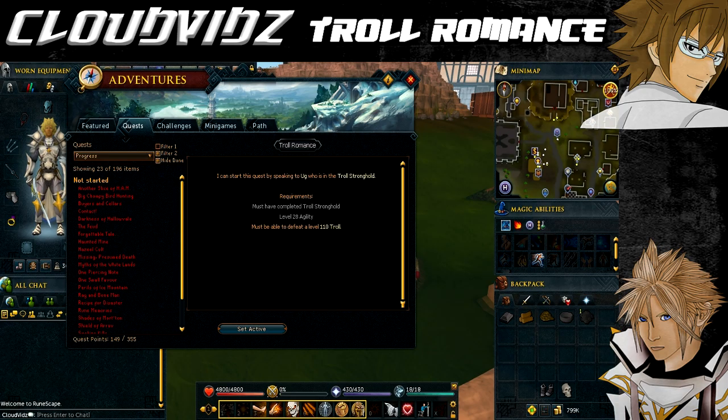Cloud here, and welcome to my guide on a troll romance quest. Now, for this quest you need the following requirements. You must have completed the Troll Stronghold quest and the Death Plateau quest, and you must also have level 28 agility. Another skill that will come in handy is level 61 magic, so you can use the Trollheim teleport.